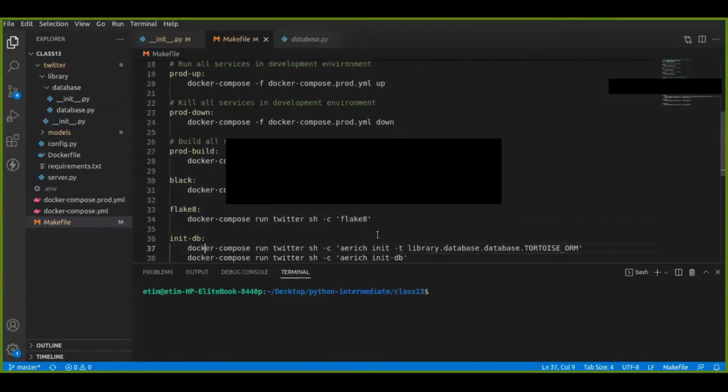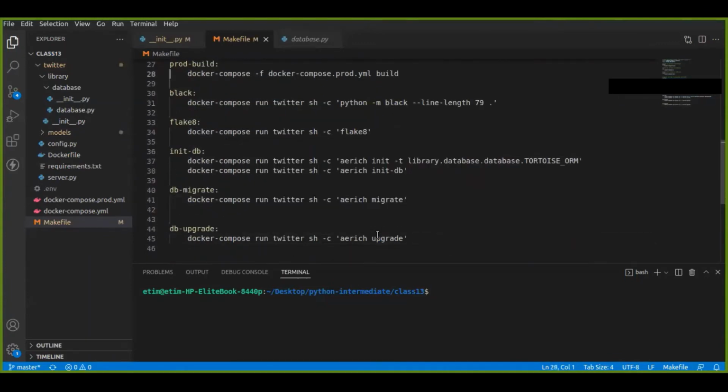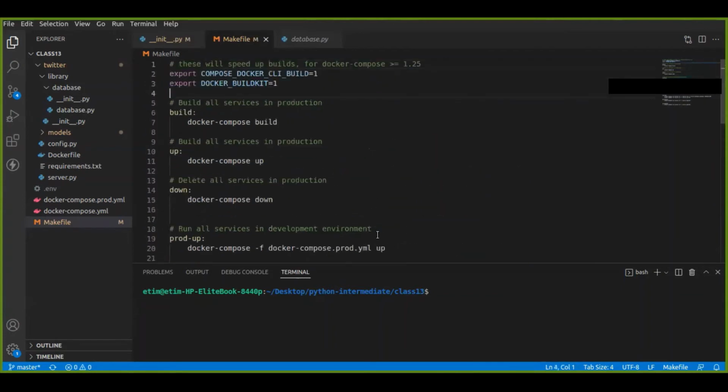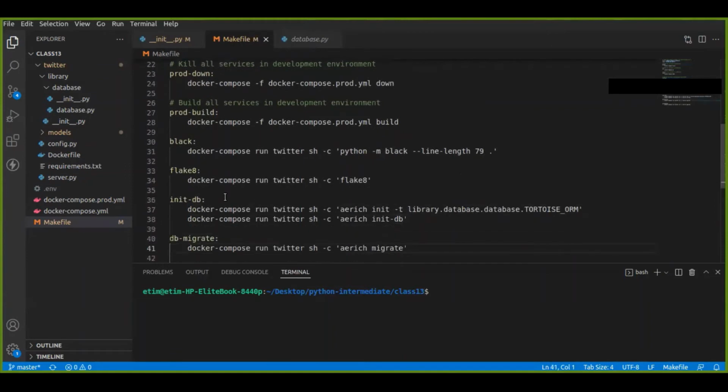We are going to now execute this and see what happens. All right. I don't know if it will work, but I'm afraid it works. So I'm going to run this initdb, right? And if we have errors, we are going to work towards fixing the errors. But I don't think we should have any error because everything is okay. Library database to database, database one, library, database. Yeah, we shouldn't have any issues. So let us run that and see what happens.